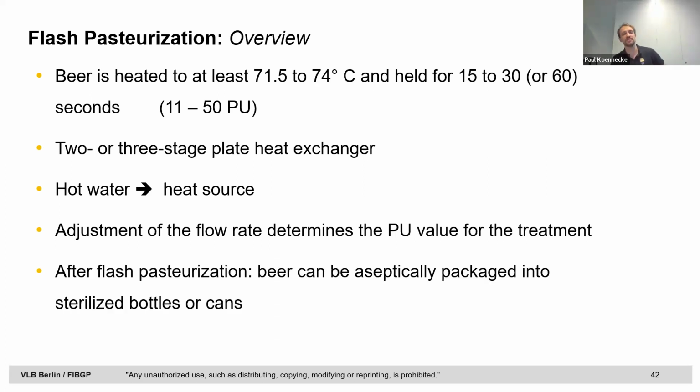Flash pasteurization is, as I said, done before filling. So then filling should be aseptic, which modern filling lanes can do very well. And the older your filling lane gets, the less hygienic the design, and probably your filler is just standing there and is not covered. Modern fillers are covered in tiny houses, so the whole filling procedure is happening under other conditions than in the rest of the air of your product lane.